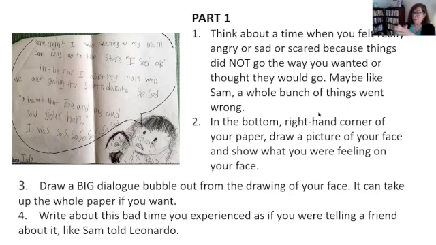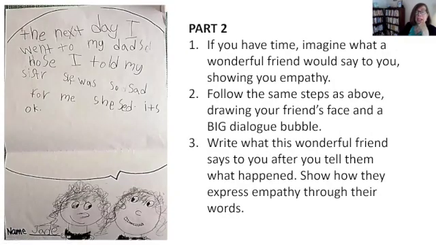And if that's all you do, great. You've told a story, and you've told it with details, and you've told it in a way that the reader can really feel what you were feeling. The reader can really feel empathy for you in that story. But if you have time, or maybe the next day, you can also do the second part, which is to imagine what a wonderful friend would say to you, showing you empathy. Now, maybe it did happen. Maybe somebody did offer you empathy. But if it didn't, imagine it.